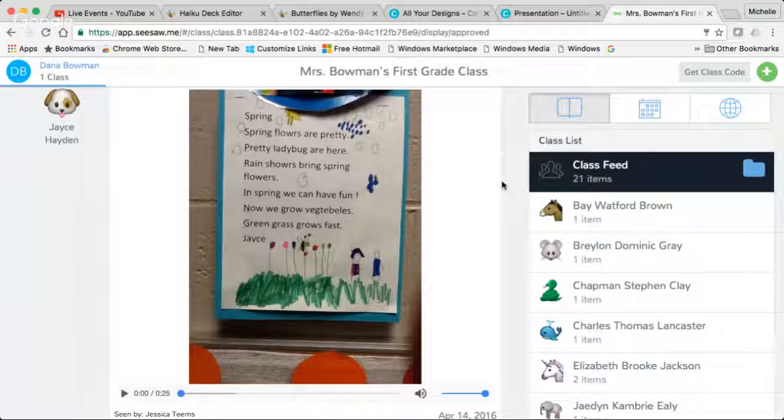Again, this would be another great tool for fluency practice. The student could set it up in selfie mode as they're reading. They could snap a picture of the cover of their book and do a book talk. And the possibilities are just endless. I talked about the blogs for daily journals.